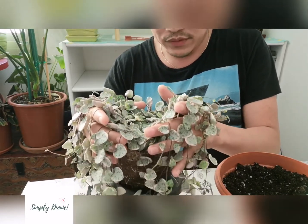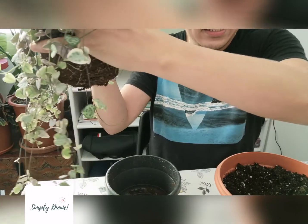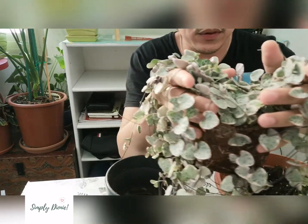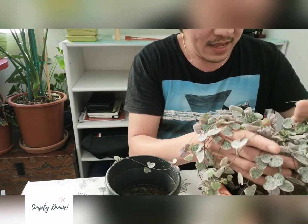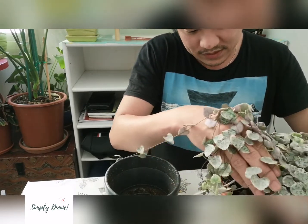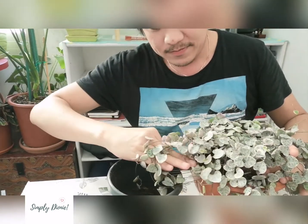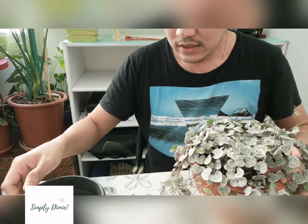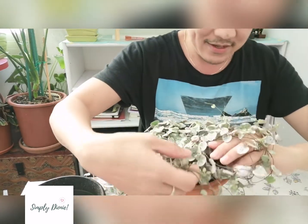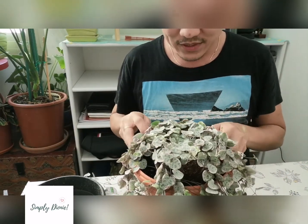Look at that. It's a beautiful root system. See? I'm not sure if you can see that, but I don't want to disturb this. I'm just gonna transfer this one automatically right here and do the adjustments afterwards. Oops. Careful. Let's take this one aside. Whew. That was tense.